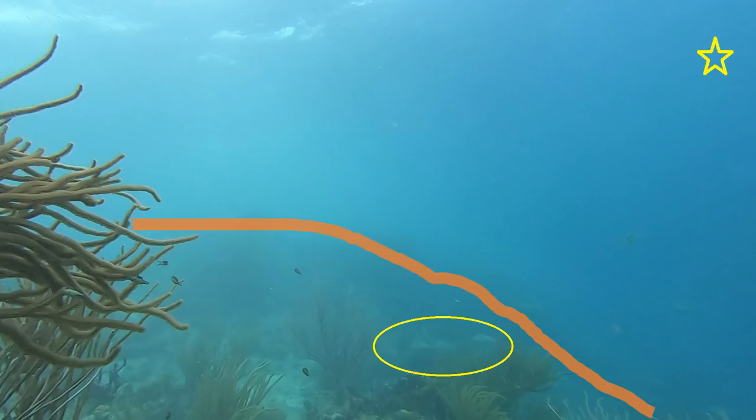Now I could swim along the drop off and drop from there, but I'll stand out like dog's balls, people, and be fully seen by any predator fish below. And if there's more than one, the discussions will fly. So I'm going to try and avoid that. Let's do something better.